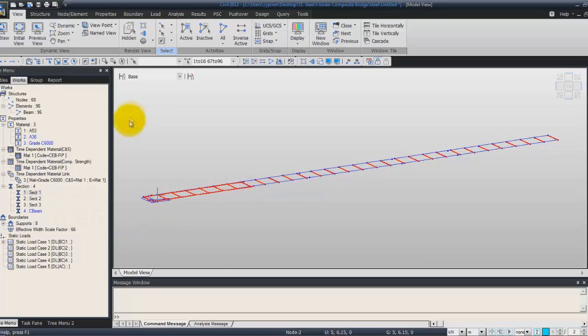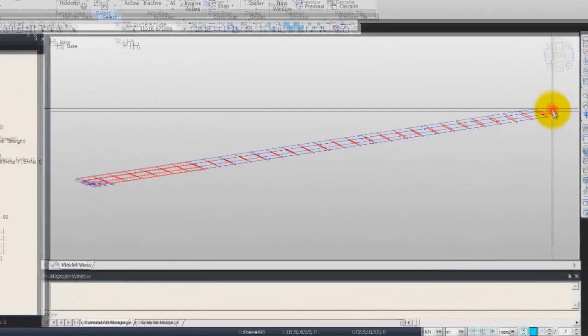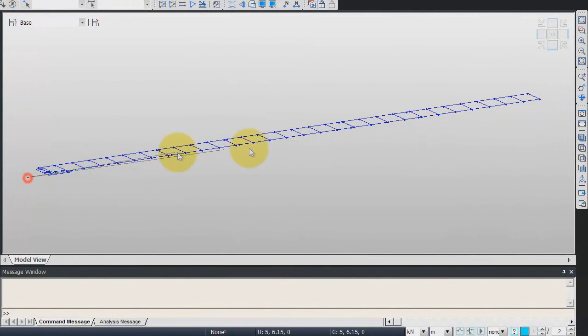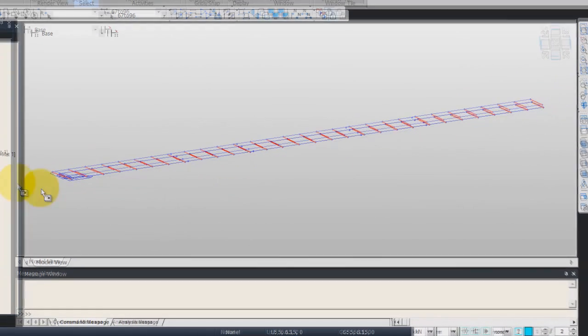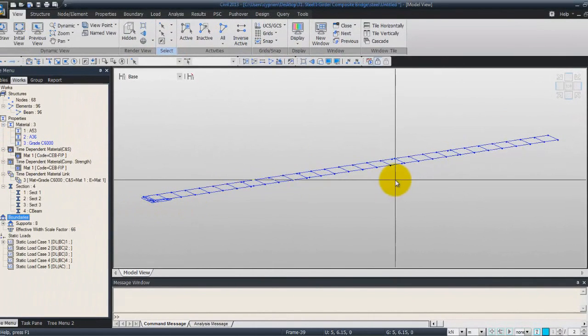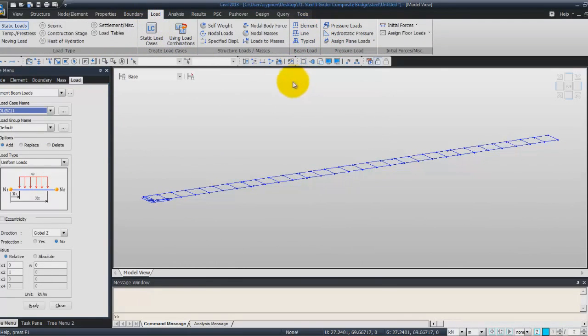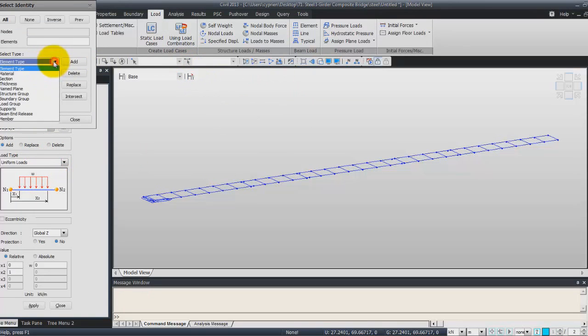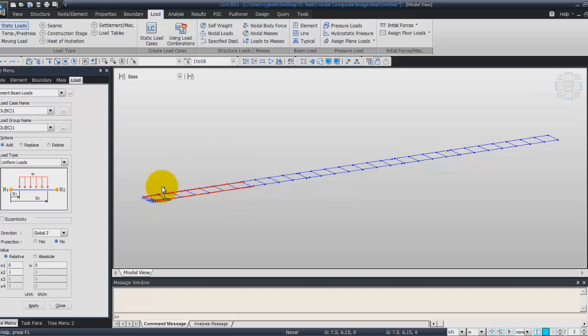Now it seems that I forgot to assign the crossbeam to the crossbeam section group. So in order to change that, go in the view and selection option, select the intersection line, and select like that to choose only the crossbeam. So first unselect everything, select only the crossbeam, and assign the crossbeam to your model. Okay, now again, come back in the load window, element, select the load case and the load group DLBC1. Here in the element, choose section 1. So here only section 1 is selected.